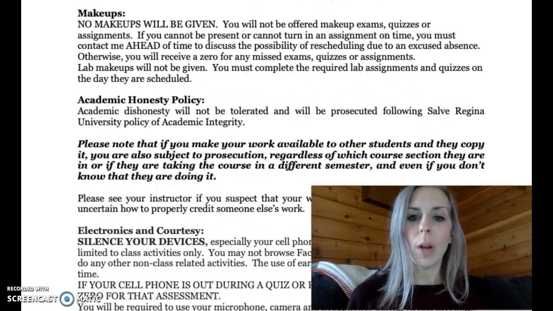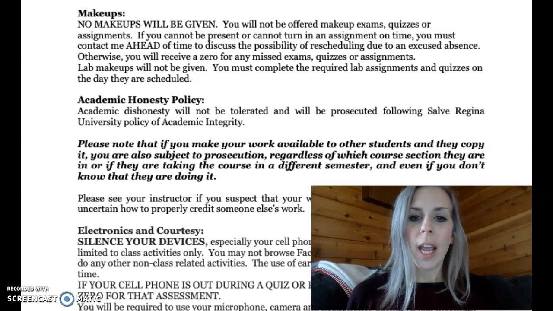Last semester was your first semester in college, and it was a bit of a getting-to-know-you period, with everything being so different and figuring out how to use Canvas, how to stay on top of your courses, your due dates, your announcements. There will be much less flexibility and leeway this semester in any makeups, any due dates. So please be aware of that.